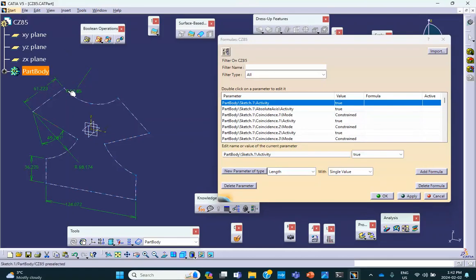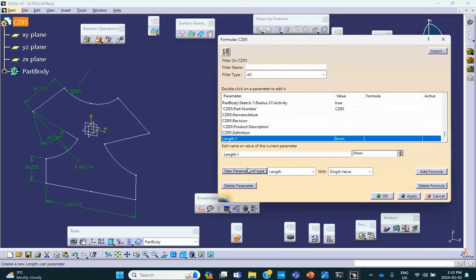For example, this is going to be roughly your R1. Okay, so now I'm going to say length, new parameter is going to be R1, and the value that I assign is going to be roughly 52 millimeter.